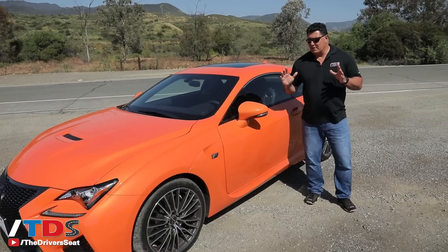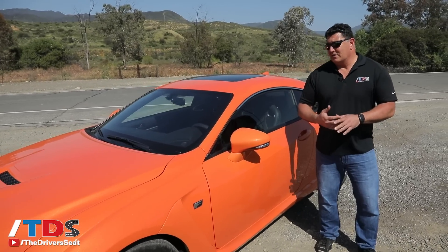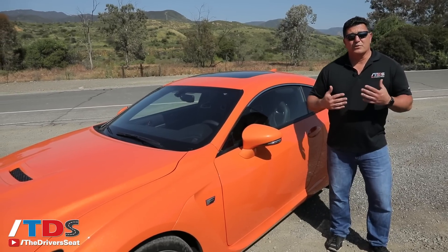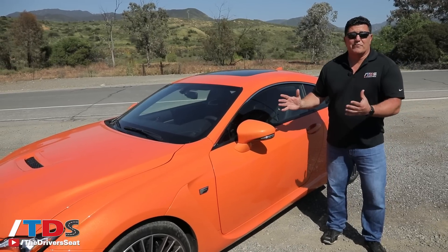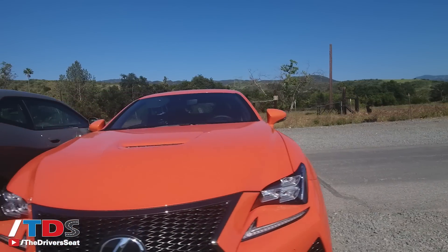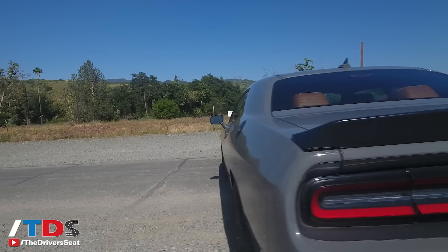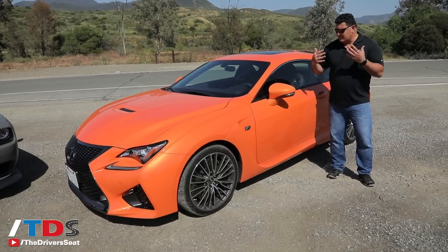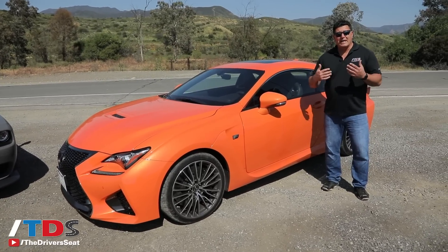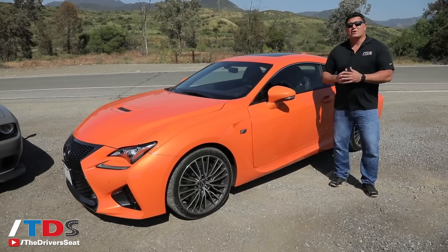While both of these vehicles are very impressive, the Lexus stands out because, first of all, it's a luxury car. Second, it's a Toyota brand, so it has great pedigree as far as reliability, dependability, and resale value. It's also a smaller form factor, so if you're looking for something that handles better than a big vehicle like the Challenger, this might be your ticket. We've driven this vehicle several times and really like it. It competes more with the BMW M4 and Audi S5 — not really a competitor to the Challenger — but because they're in the same price range, you might cross-shop them.